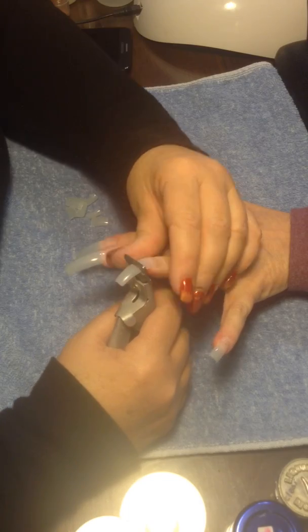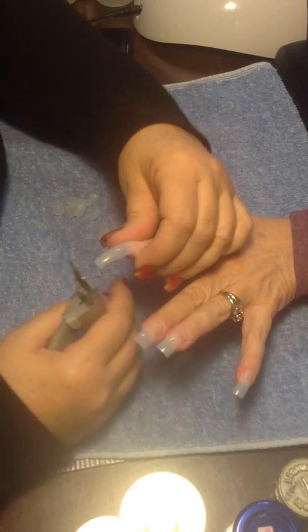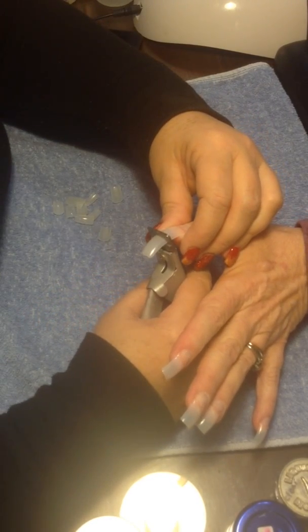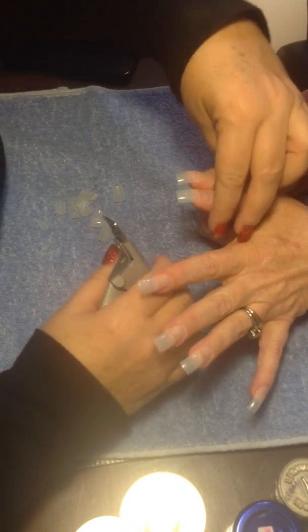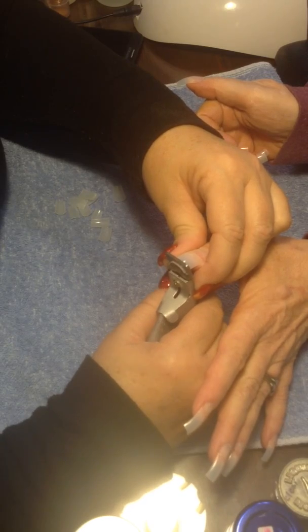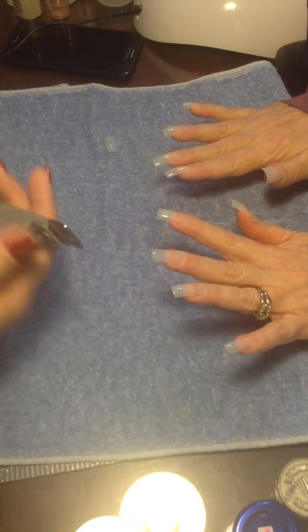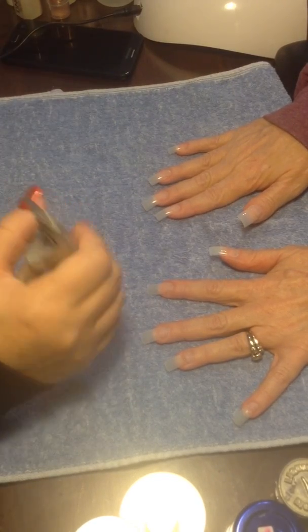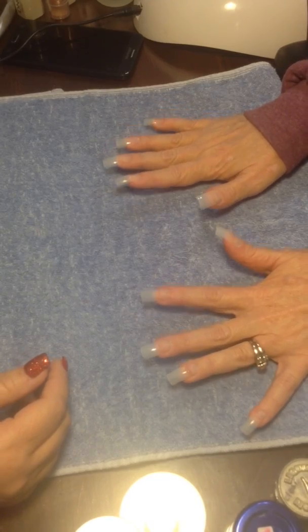And I always try to grab the piece that is going to come off so that it won't fly and hit your client in the eye. We don't want that. It's a little bit too long. If it's less than a blade's length, I do not clip it because it will just make a bent mess. With the quick cut, you want to use a really quick motion. You don't want to go slow because it will bend the nails up and make them really hard to file completely off.